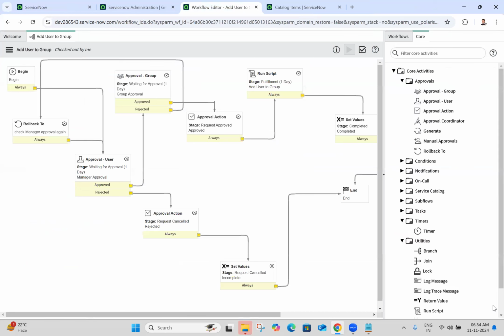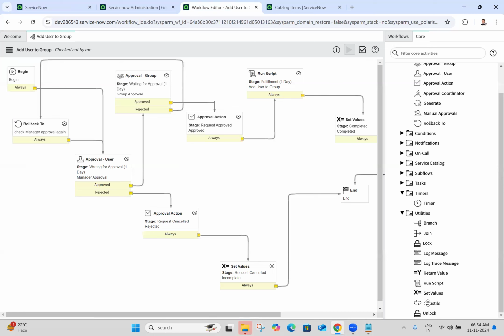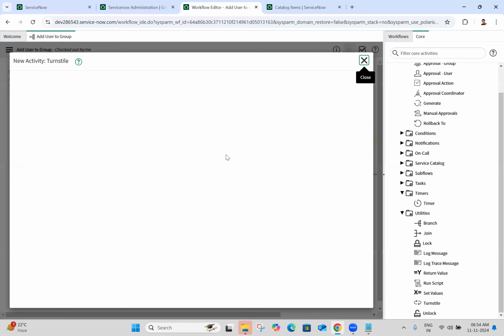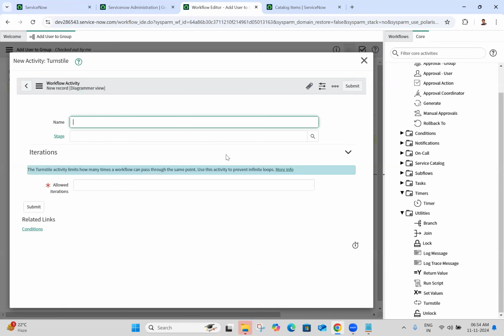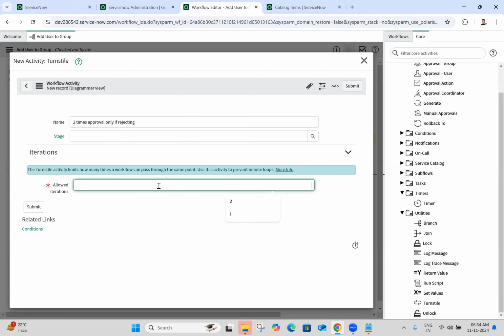In Utilities, you can bring the turnstile activity. By default, one time it will already go for the approval. I'm just adding the count. Allowed iterations, I'm just saying 2.